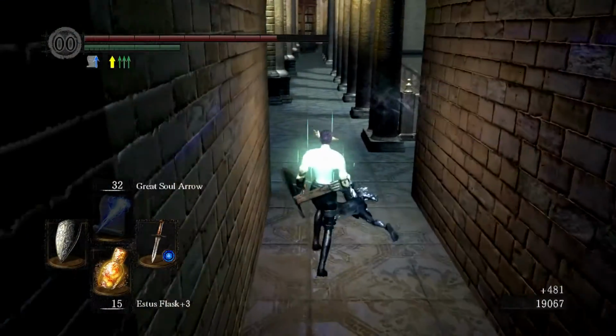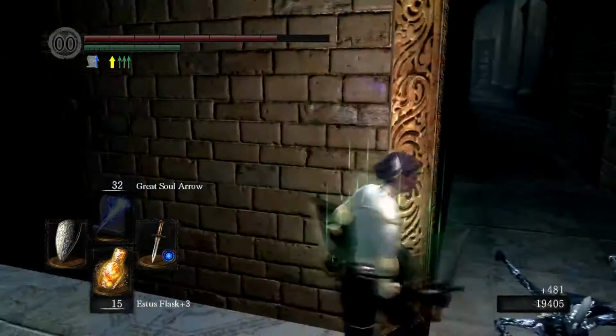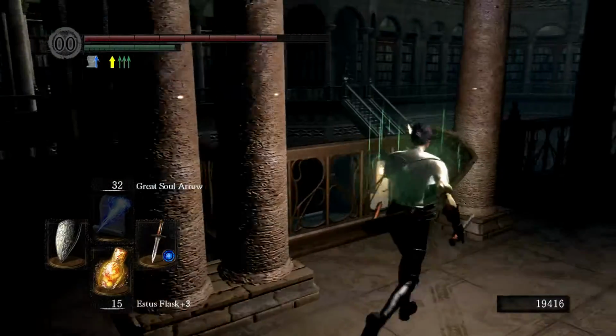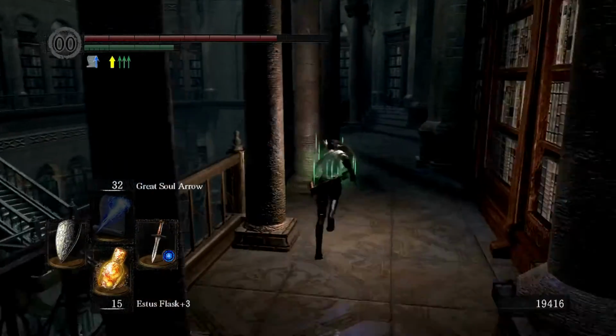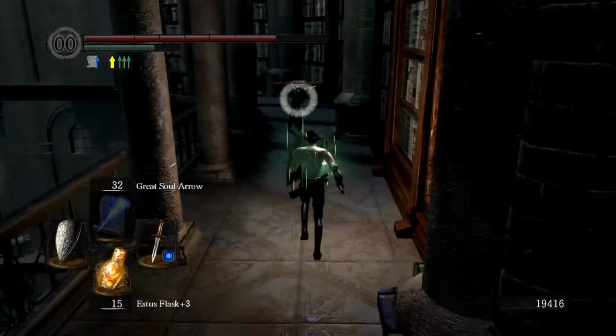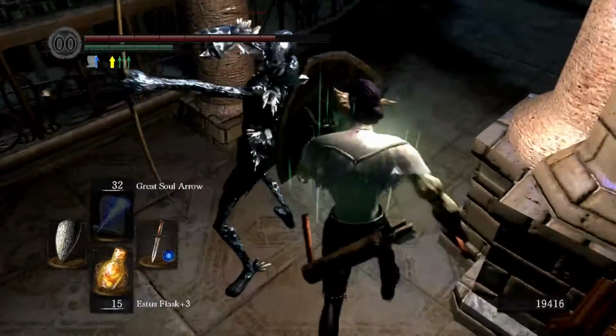So now that I've taken the stairwell around to the other side, though, it gives me access to some stuff on this side that I did not previously have access to. So we are moving right along. I'm just getting rid of this archer down here because I hate archers.